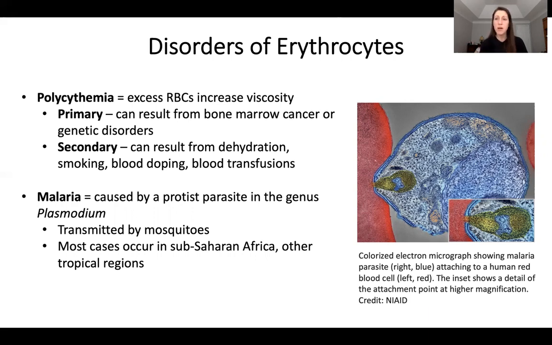So that's polycythemia. And then it is not in the textbook, but it is in the outline, so I thought we'd mention briefly malaria. It is a significant cause of death and disease in lots of countries around the world. It's not as big of a problem in the United States because of a concerted effort back in the 1800s to get rid of a particular species of mosquito that transmits malaria. So malaria is caused by a protist parasite in the genus Plasmodium. There are 4 or 5 different species within the genus that can cause malaria.